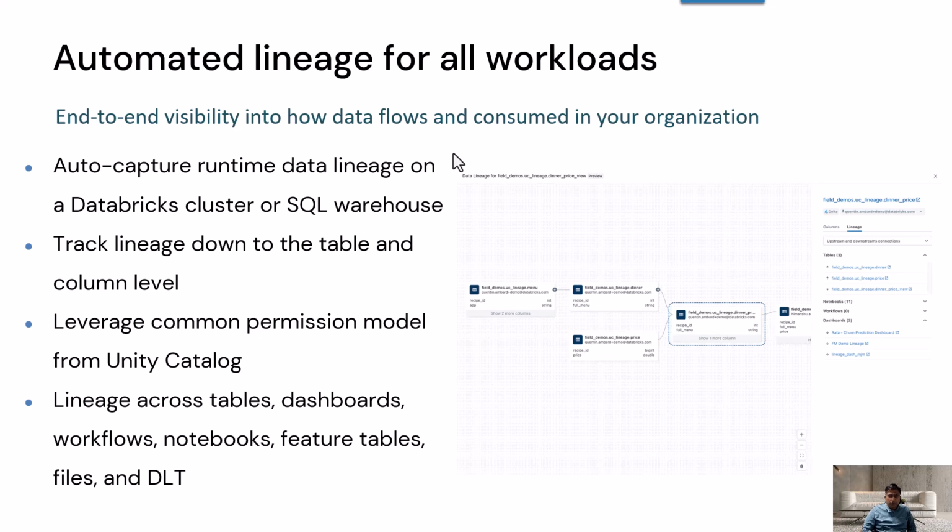It provides you a unique capability for showing lineage across tables, different dashboards, workflows, notebooks, feature tables, files, and DLT tables. So this way it covers almost all the objects in Databricks where it is important for you to understand the data lineage.